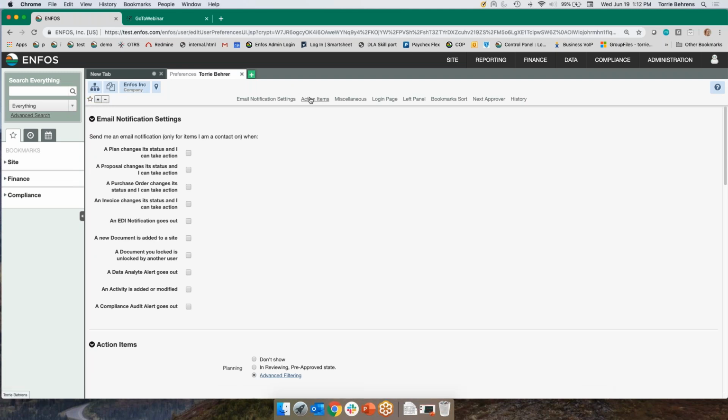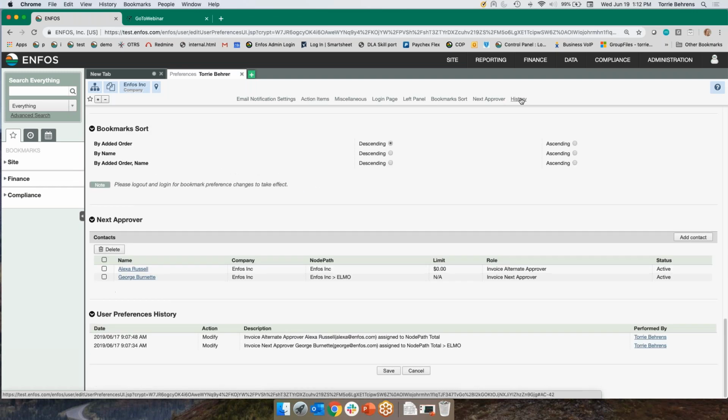We also have the section navigators, and this is a quick way, instead of scrolling, right, to just go exactly where you need to see. So let's say I want to look at my history section. I click history, ENFOS scrolls me all the way down to the bottom of the page, and I can see that. Now the section navigators and the section expander and collapser are available on all of the pages in ENFOS.